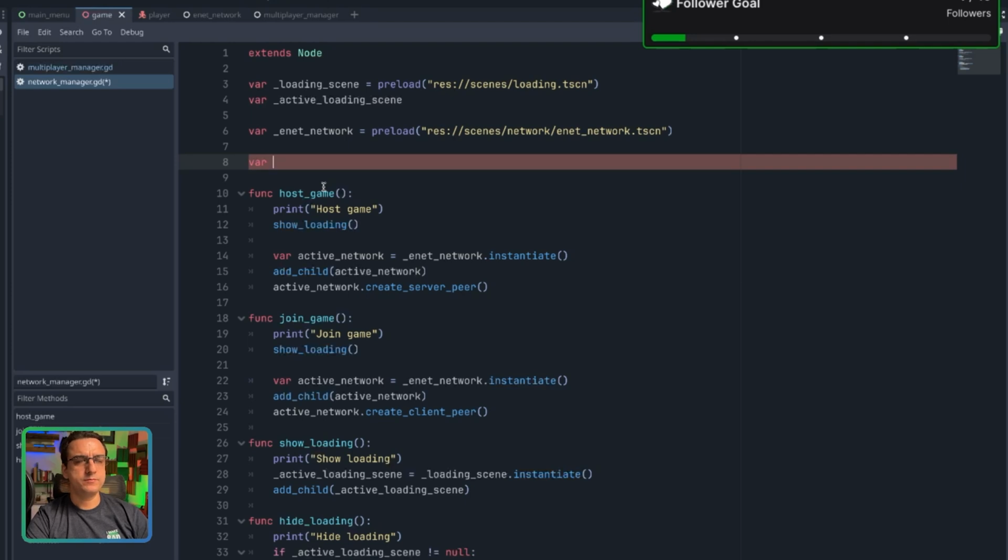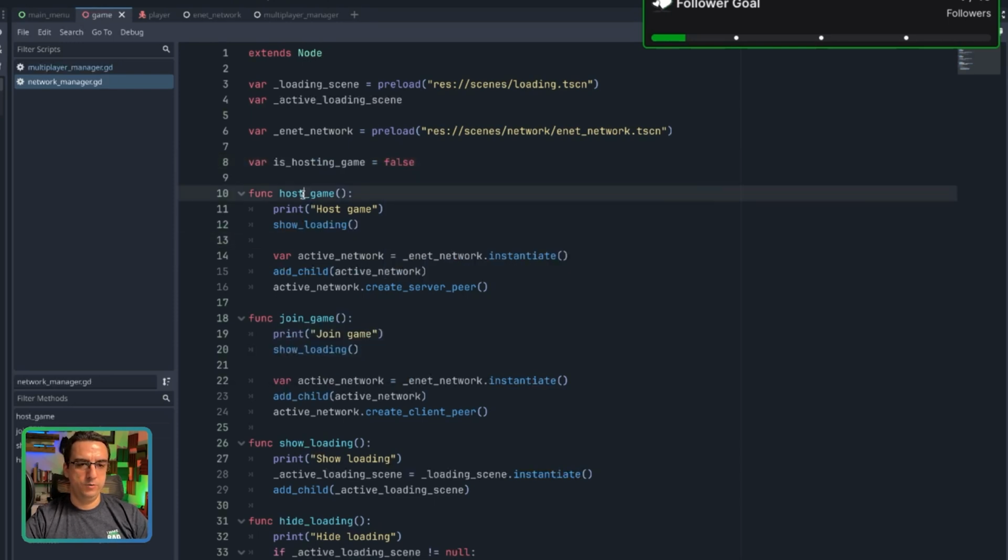So for now, let's just create a variable, and we're going to call it is hosting game, and I think we're just going to set it to false. If you hit host game, we're going to set that to true, because you're hosting a game, right?